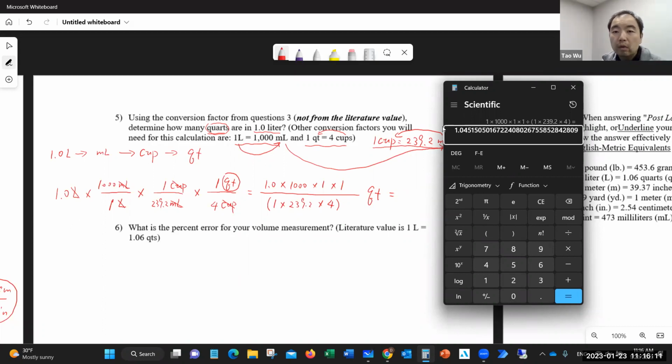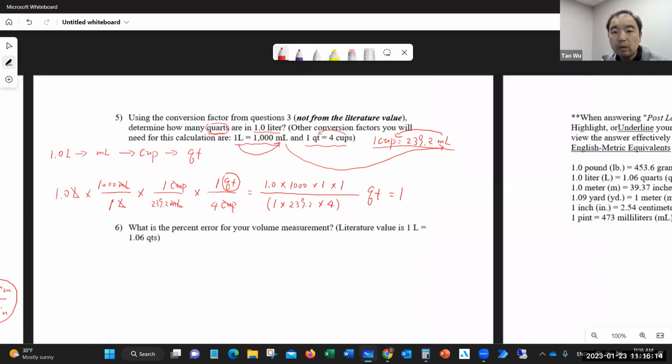My answer will be 1.045. We're not done yet because we need to go by the initial significant figures. At the beginning, we have 2 sig figs, so the answer will keep 2 sig figs also. So we keep 1 and 0, and then look at the next one. The next one is 4, so we can cut this off. The answer will be just 1.0 times 10 to the... 1.0. That's it, just 1.0 up there.